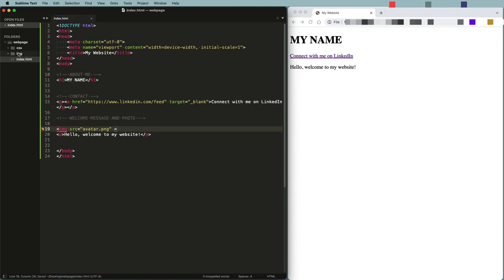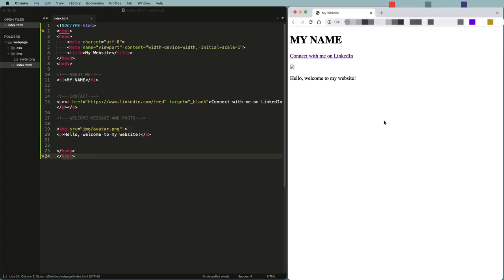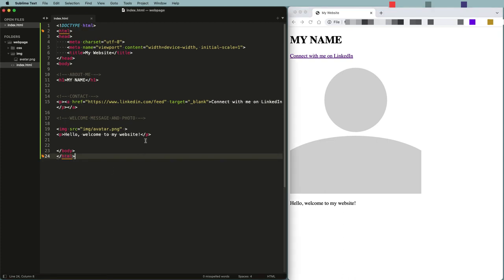Okay, so this photo is inside the IMG folder, which means you have to do it like this. This is the folder. Yep, it's too big. Let's reduce the size.